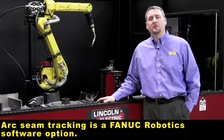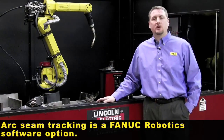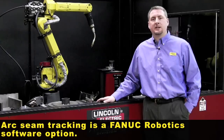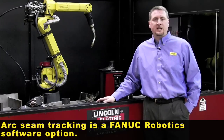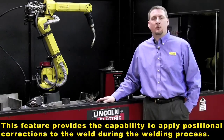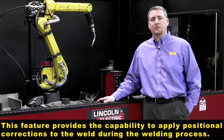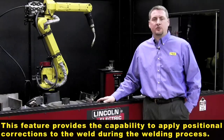Hello, my name is Terry Tupper from Fanuc Robotics and the feature I'd like to share with you is a feature we call Through the Arc Seam Tracking. What Through the Arc Seam Tracking does is allows us to monitor the weld during the weld to give us live feedback for positional correction as the weld is being placed in the groove.